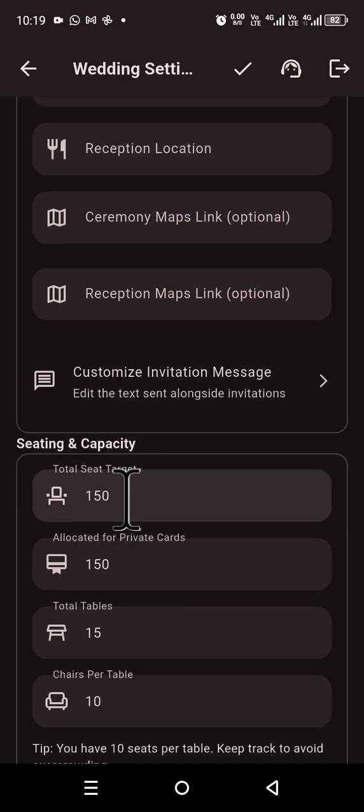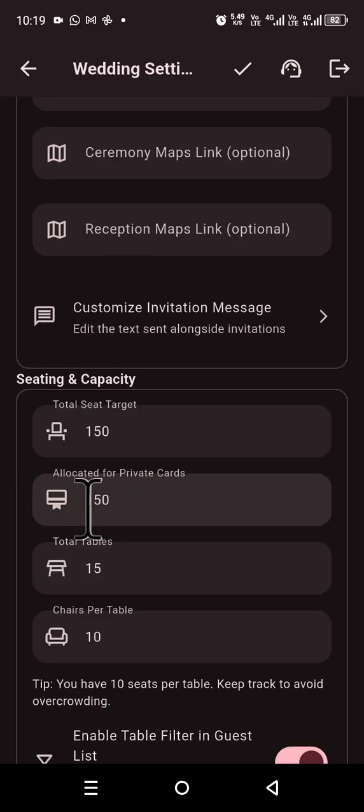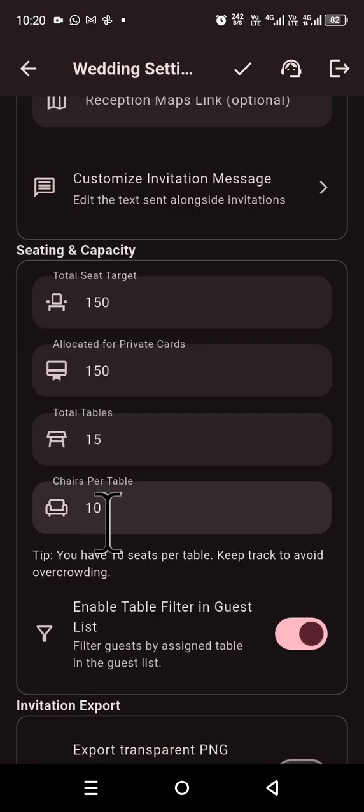I'm going to come back to this later, but for now, I want you to set the target. So let's say for the reception we are targeting 150 seats. For the private cards, they have to be 150 seats, the exact number of seats which we are targeting. There's no extra one whom we are going to target. So according to the reception setup, I'm going to have 15 tables, and each table is going to have 10 chairs.